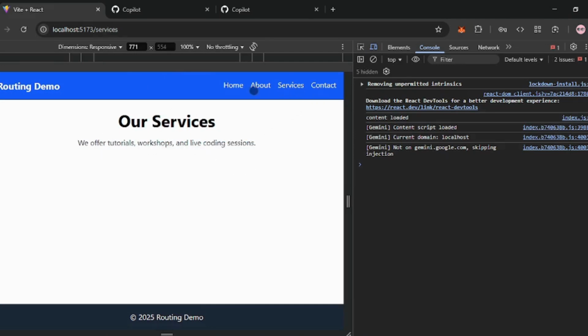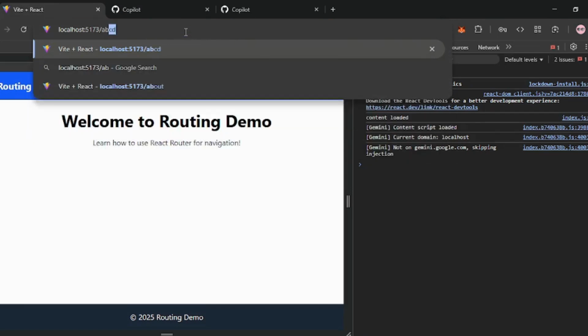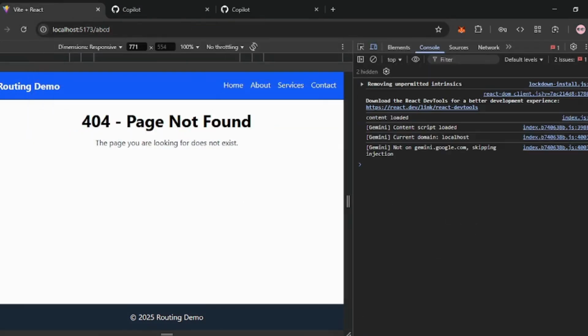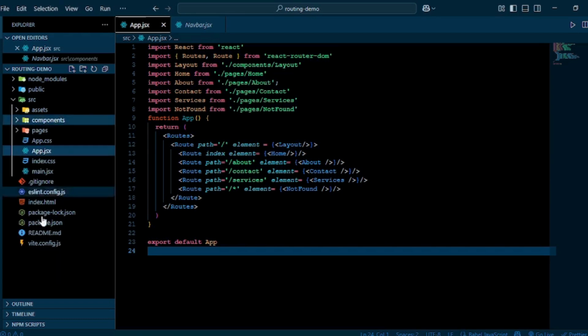The contact is there, services is there, about is there, and home is there, and any other route is also there. Yeah, it's all working fine. So you have seen how we handle the routing portion in our React.js project while handling the front end. This is the complete thing which we are going to handle inside our routing. The most complex apps which have lots of routing are also created in this same way.